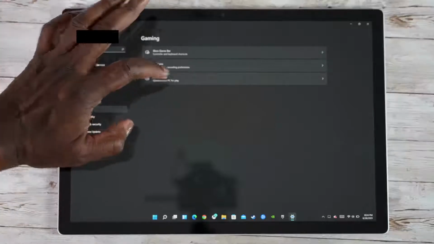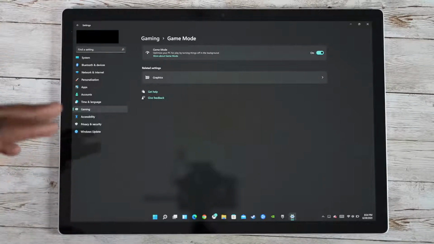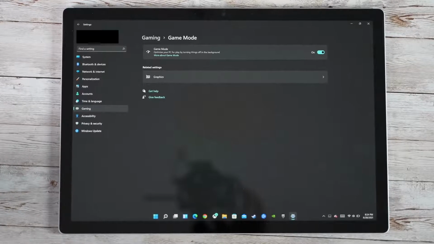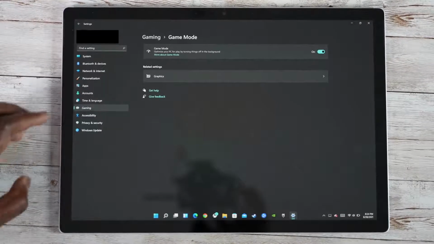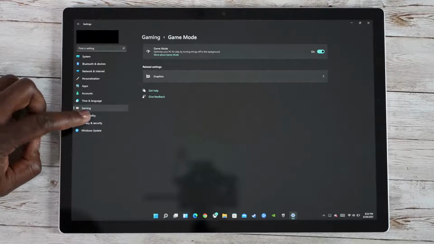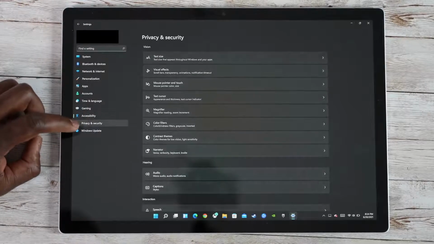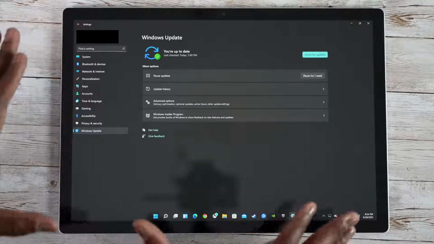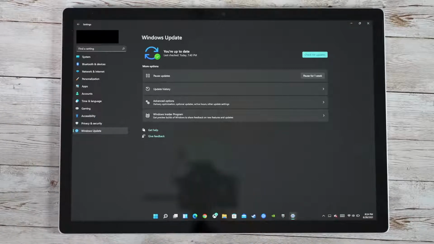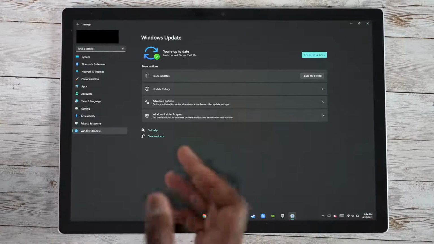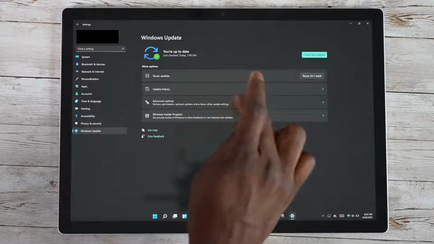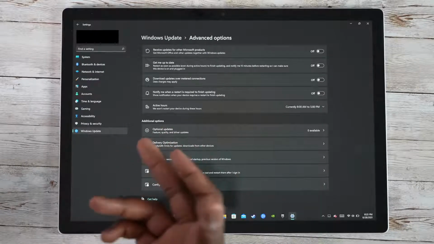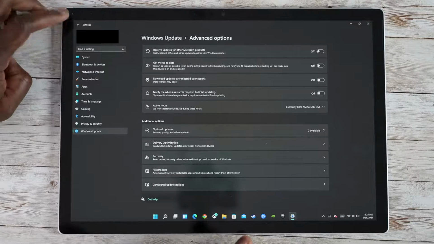Now, game mode is optimizing your PC for the best gaming experience. So that is something that I think a lot of people will definitely appreciate. And then you've got your accessibility, and then you've got your privacy, and then Windows Update. Now, Windows Update here, you also have it just styled a little bit better. You have your pause and play, so you can pause updates now. You can also check your update history and the advanced options, which allow you to get into deeper details for your updates, keep me updated, download them, metered connections, those kinds of things.